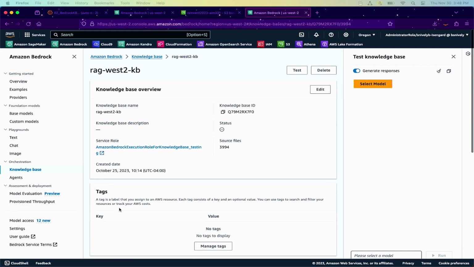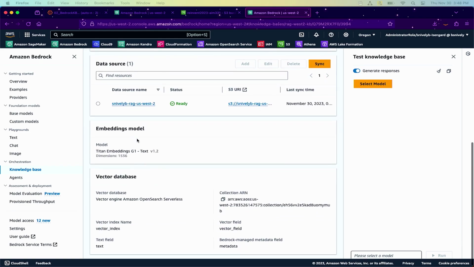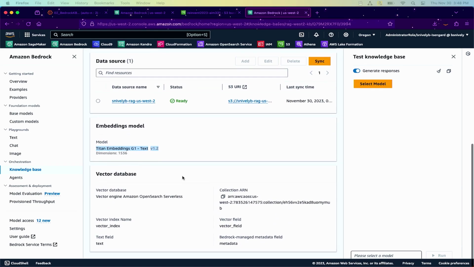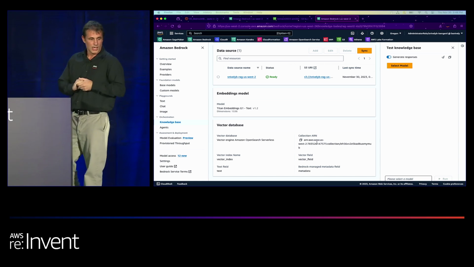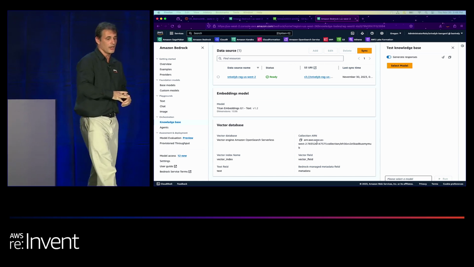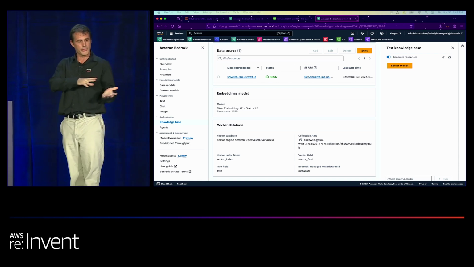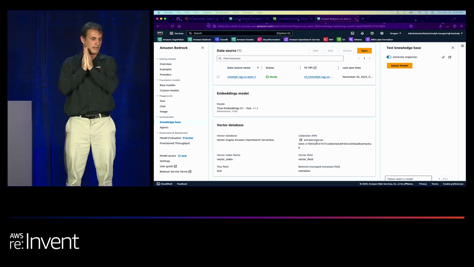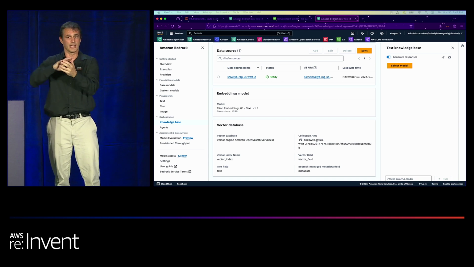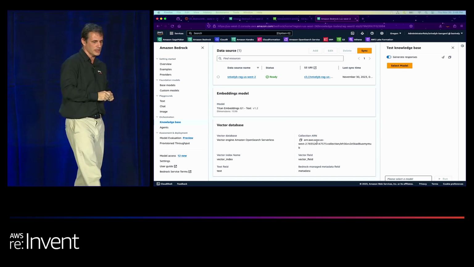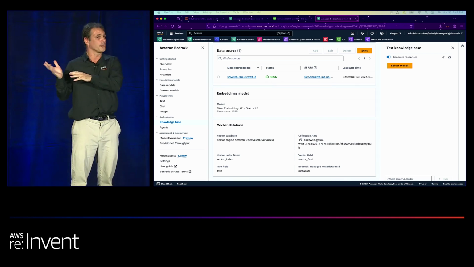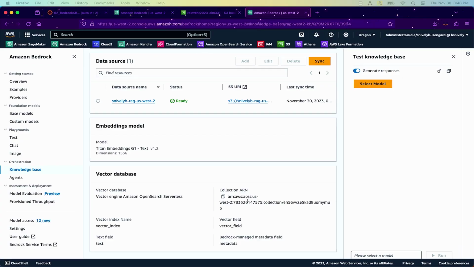Down here, we can see we're using Titan embeddings, and this is the vector store, which is the same vector store you saw in the Jupyter environment. On the right-hand side, I could also go in through the console and test it. Right now, through the console, it's using Claude for the inferencing portion of the large language model, but through the Jupyter environment, I ended up using Titan Express.